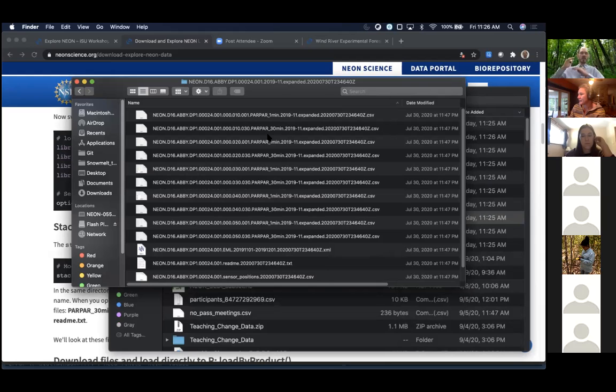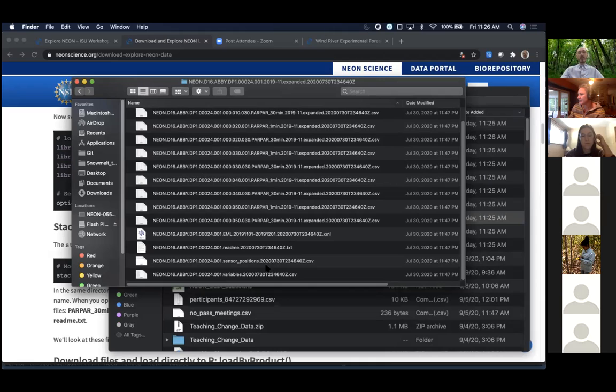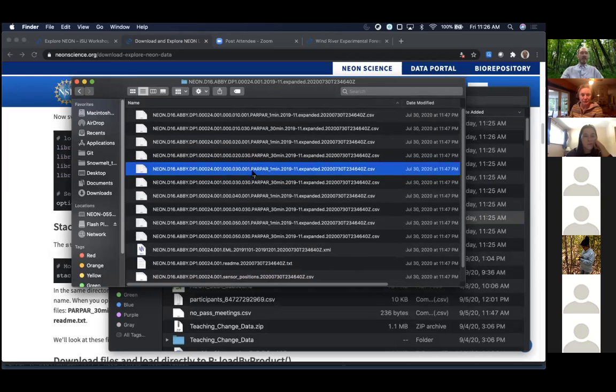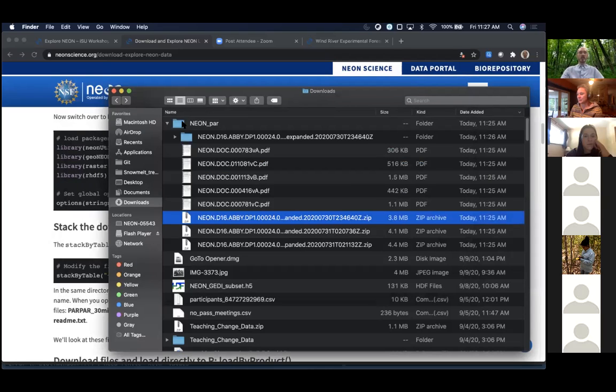So again, our towers have multiple sampling heights on them, as indicated here in the sensor positions file. And then each one of those tower positions has a sensor, which has its own data file, saved as a comma-separated values file, a CSV. So if you wanted to analyze data across multiple heights, across months, across sites, it can turn into a total pain. Like, how are you going to deal with all of these CSV files and make it go smoothly? So that's what we're going to talk about today.